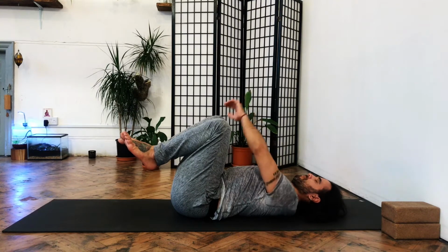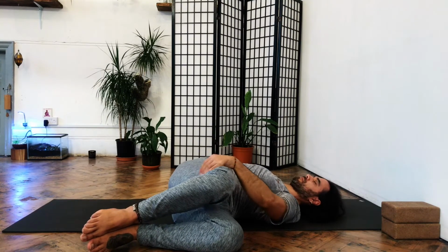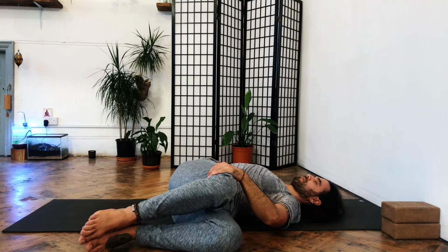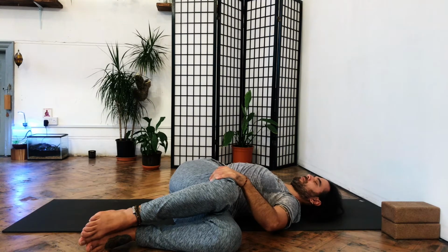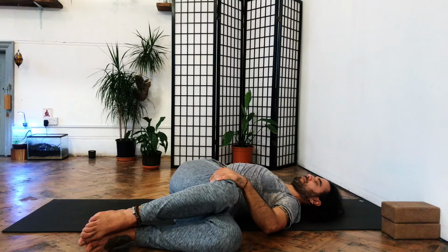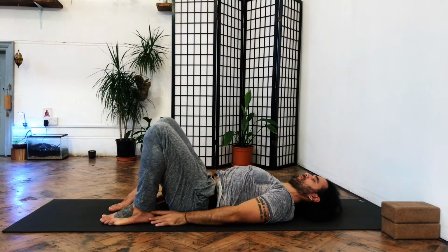Coming back to center, right arm to the right and the legs go to the left. With my left hand, I'm gently adding a little bit more pressure. For me, this is a very active stretch, meaning that I have to actively get that top leg down and that right shoulder blade actively reach it to the floor. For some people, it's very comfortable and it's a passive stretch. Depends on your level of flexibility. Twists are not the easiest for me, so I have to actively do it. Coming back to center. Planting the feet on the ground.